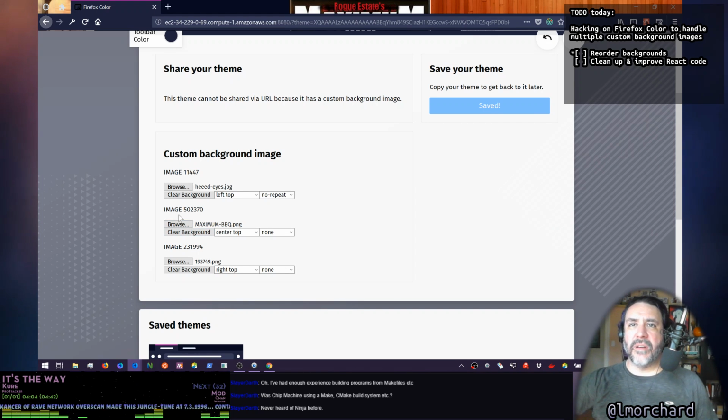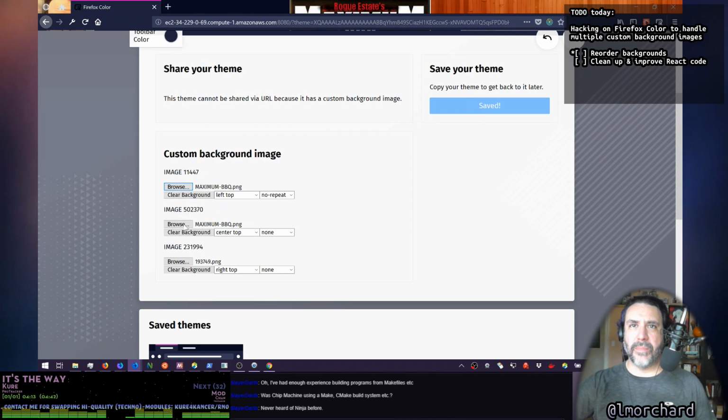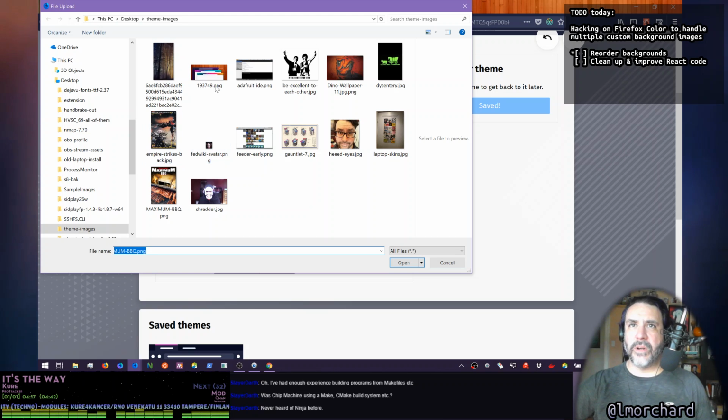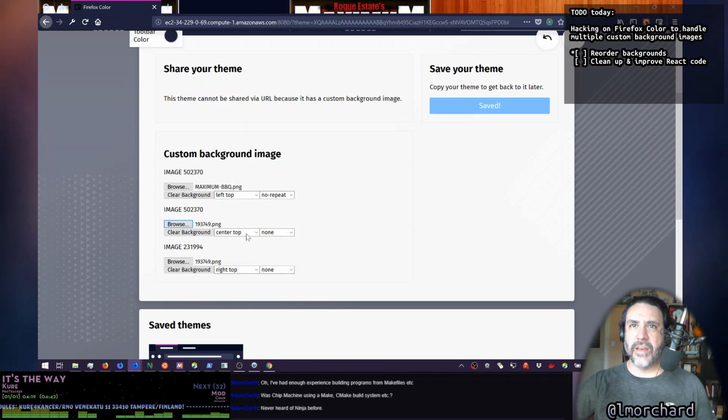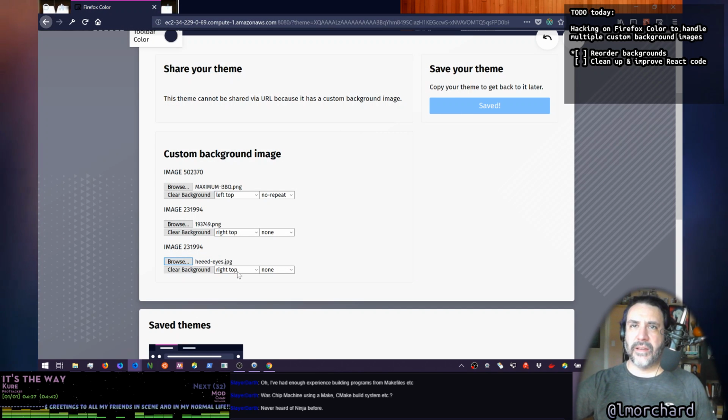Actually, I'm going to do something different real quick. Let's do some barbecue in the left top. Let's do the wood grain in the right top. Do my head all across the bottom.